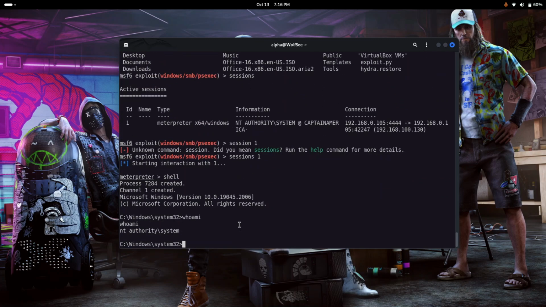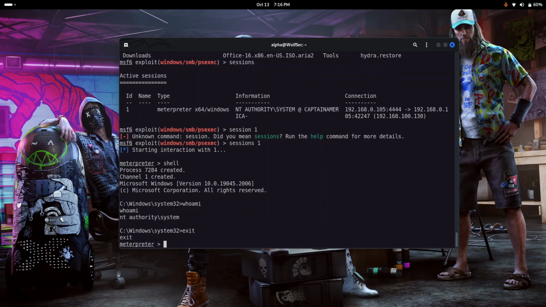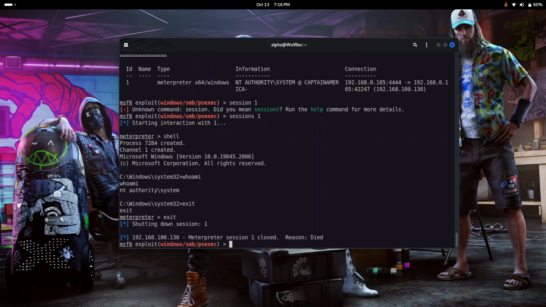The second way is if you cannot crack the hash password. Sometimes you get a complex password, so it is not crackable. Then you can simply pass the entire hashes. To pass the hash, first of all you need to exit out of this.